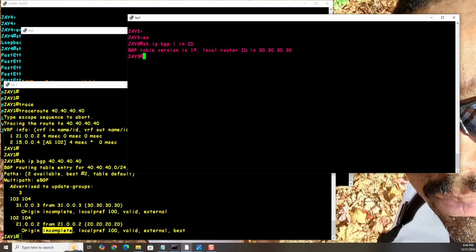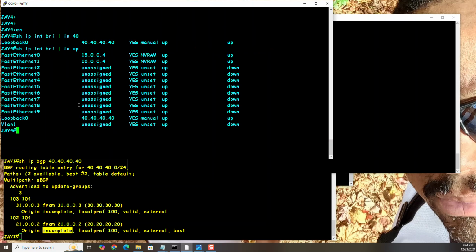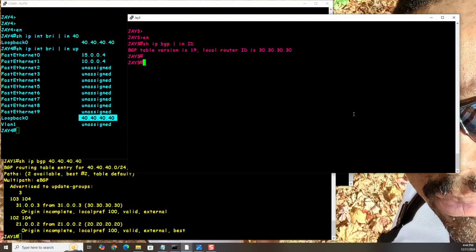Okay, and how we're going to utilize that is, for one, we have to identify this route, this prefix. We're going to use a prefix list for that. Like I said, J3 is going to be looking for that advertisement of 4040 from J4.